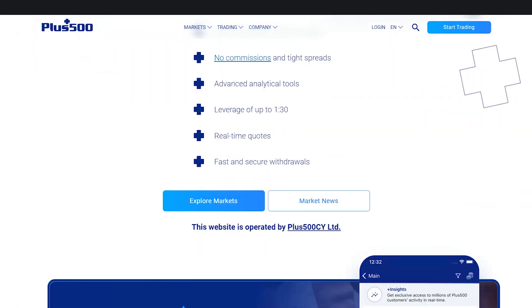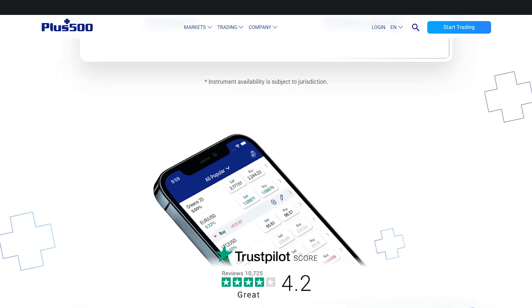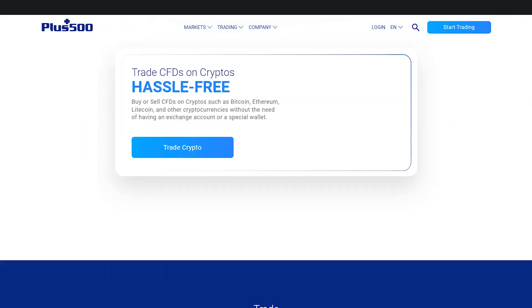Talk to me about Plus500 — they came in at third in the UK. Look, if you like mobile trading — I only trade on my computer — but I've got to acknowledge that for the niche of traders who like mobile, Plus500 has the best platform. They don't use MetaTrader 4; they have their own platform that is really easy and functional. You can make trades fast, the charts are nice, and the mobile experience is great. Even for a beginner trader, Plus500 is worth considering — though it is expensive and you'll be paying higher brokerage fees. But if you're trading smaller volumes infrequently or you're new to it, why not download it and get used to the experience?